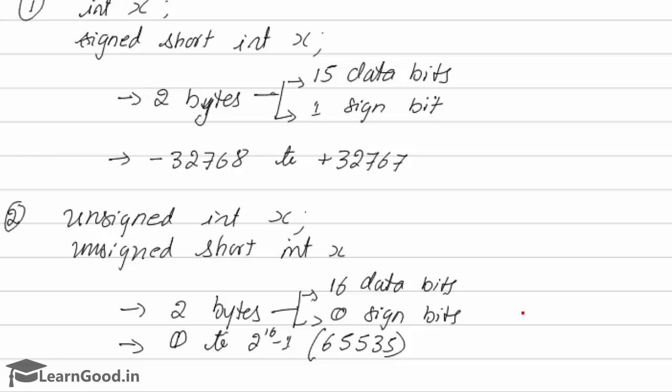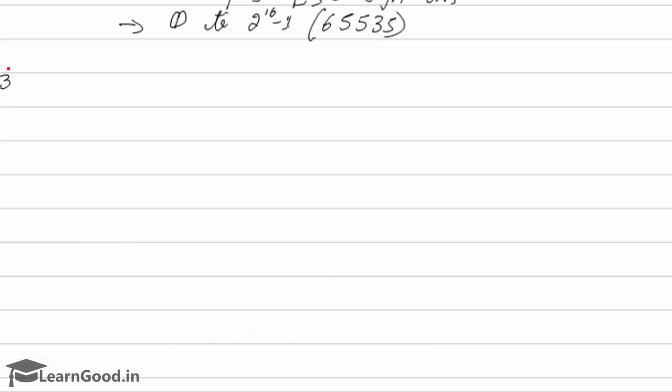Sometimes, you would like to store a bigger value. So if you want to store a bigger value, that cannot be done through short, bigger value in the sense more than 65,535. In such a case, instead of 2 bytes, you have to make the integer occupy 4 bytes. You can do it by applying long. So it can be done like this. You can just specify it as long int x. So again, long int x. You didn't mention whether it is signed or unsigned. So by default, it takes as signed long int x.